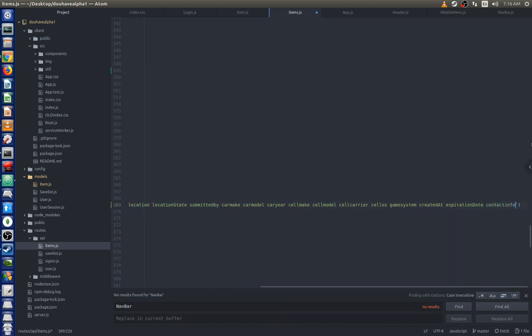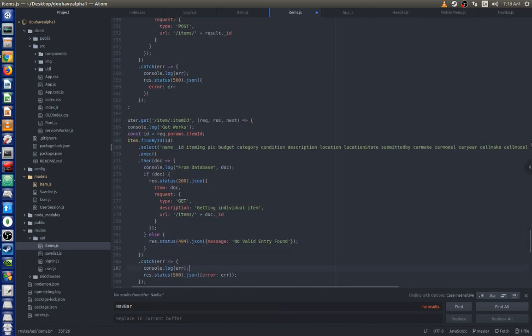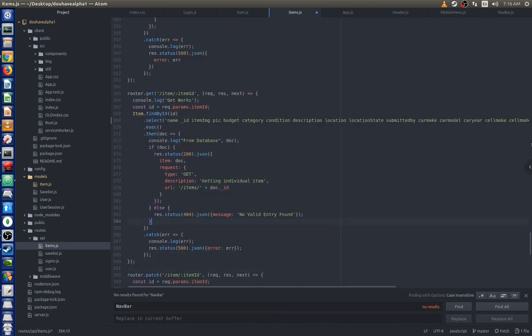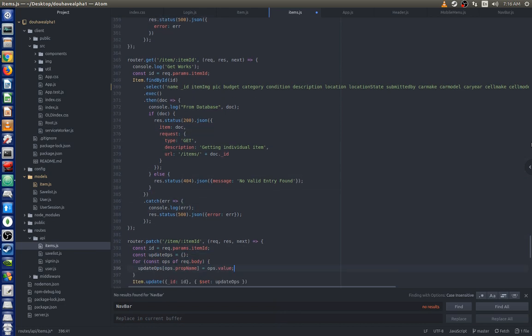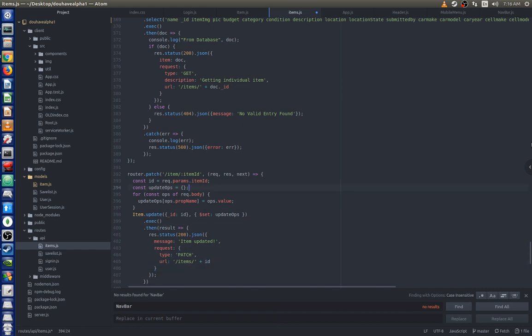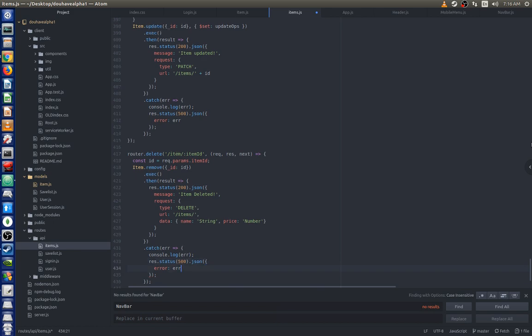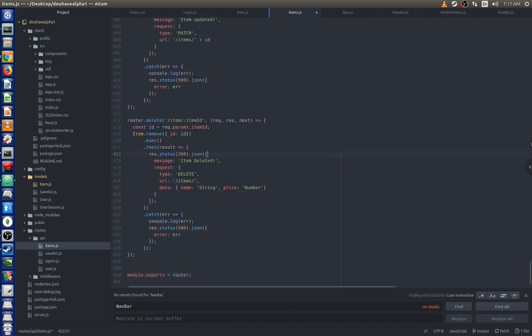So contact info there. And that was just getting a single item. And I think that is it. I didn't go in depth with all of these other ones, so we're good there. Let me save that. So the routes are done.